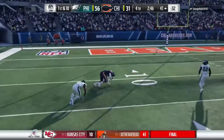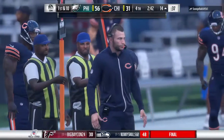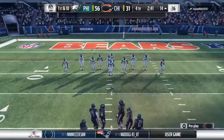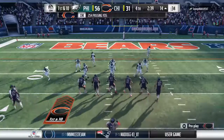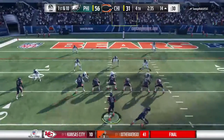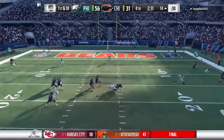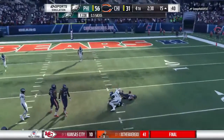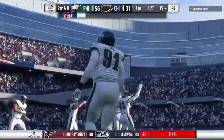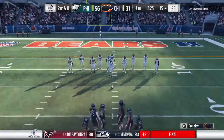Throwing left side, it's complete. And he gets this one all the way down inside the 15. A very solid gain of 27. And now inside the red zone, the offense will operate. From the red zone now, here's Trubisky on 1st down. And no escaping this time as he'll go down. They got him for a sack. Fletcher Cox able to collapse the pocket and drop him for a loss of a yard.